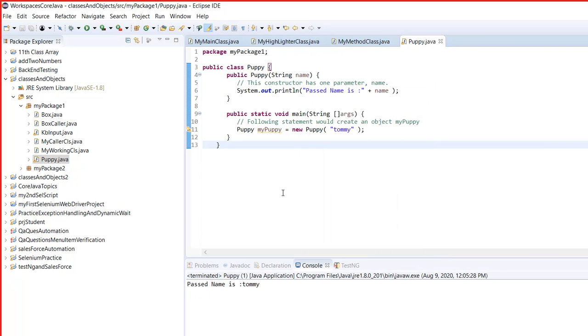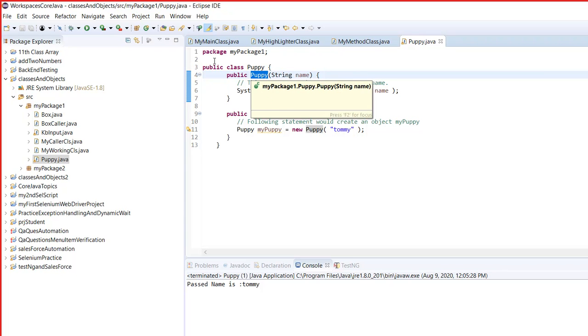what do you see? What is the output you see for me? How is it printing? Have you called this method anywhere? That puppy method, right?